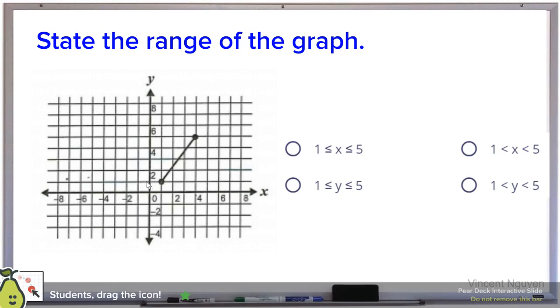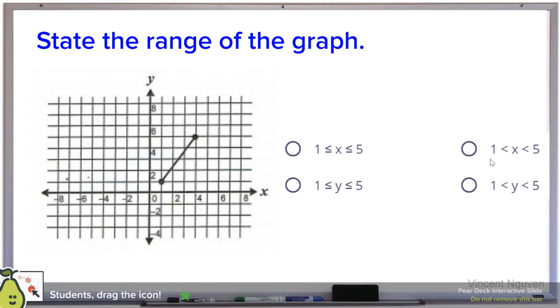It looks like it starts at 1 because I'm going to assume that's a 2 up here, right? This is a 1. So it starts at 1 and it keeps going up and up and up. And it looks like the graph stops at 5, not 6. 6 is this number up here. Okay, so I'm just going to count my line. 1 and then 1, 2, 3, 4, 5. So it stops at 5.